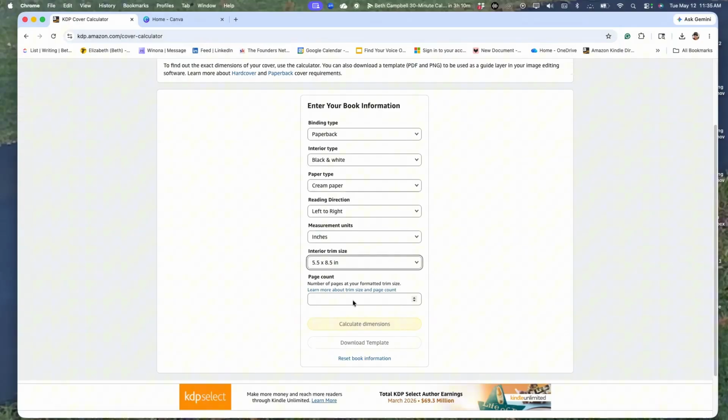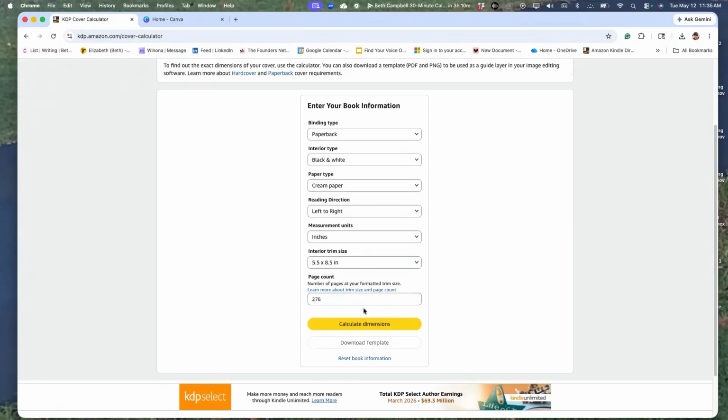So what you want to do is to go to whatever application that you use to create your book, Microsoft Word, Google Docs, whatever, and get the full and total page count, including your title page, your copyright page, your acknowledgments, all of that stuff. I'm going to enter my last novel full page count, which is 276 pages.